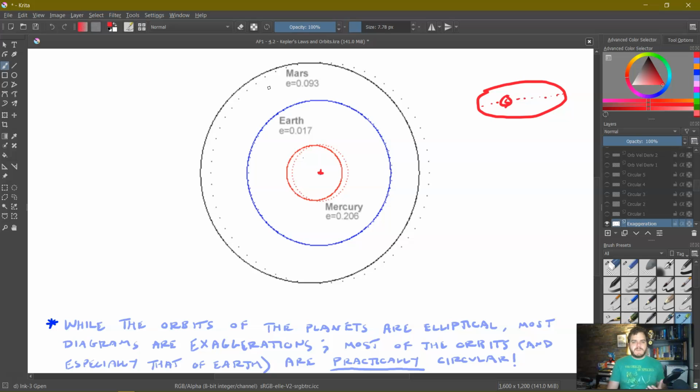It's definitely a little elliptical. Mars is a little bit less, but the Earth, as we can see, this is what we call the eccentricity, that Earth is really just about 2%. An ellipse. It's pretty close to being exactly a circle. So when we see these diagrams, just know that's greatly over-exaggerated. Really, most of the planets, and Earth in particular, actually have near-perfect circular orbits. They're just a little bit elliptical.